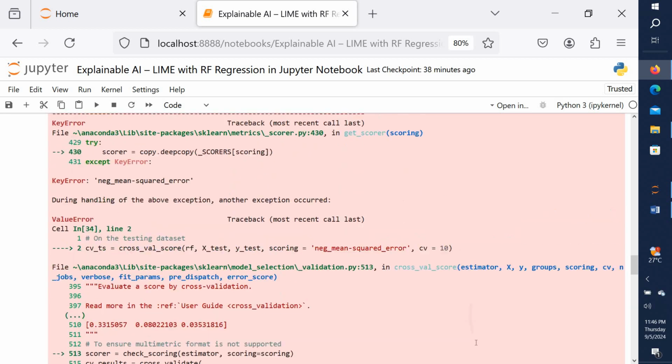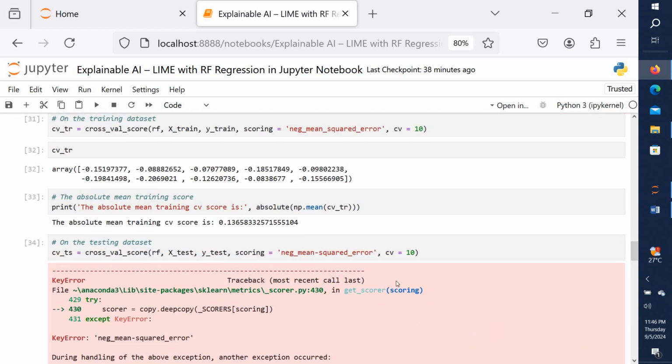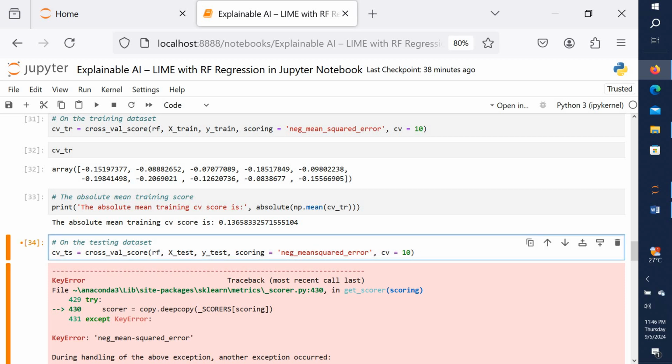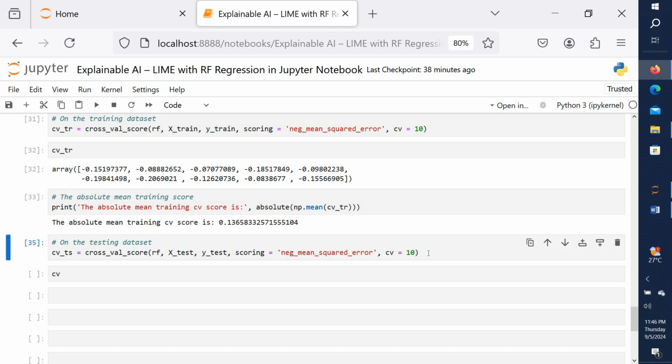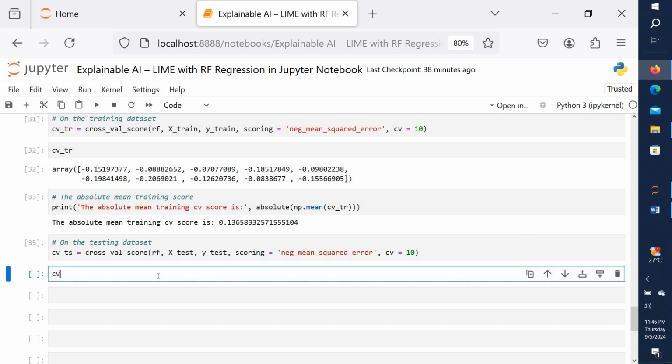Okay, what is the type? Negative mean squared error here. I think this is the only mistake, so cvts.